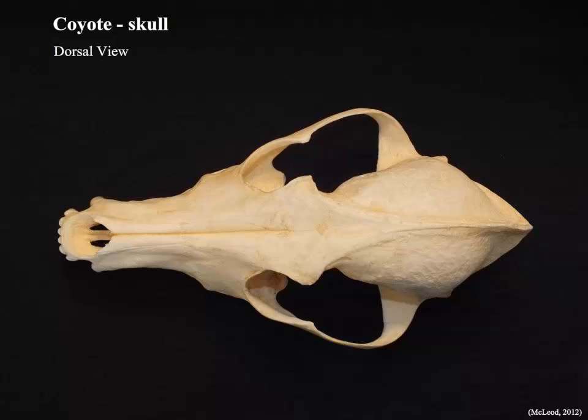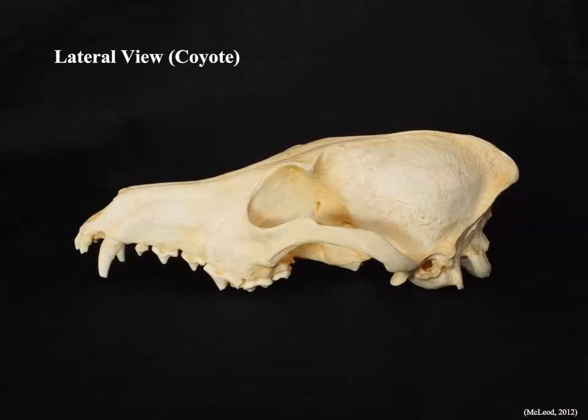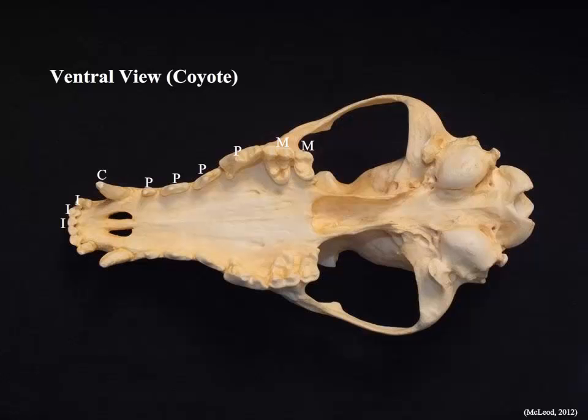So this is the dorsal view of a coyote skull. This is now the lateral or the side view of the skull. Lateral means of the side. So from the side, this is what the skull would look like in a coyote. The ventral view, and ventral means of the belly, is if you were looking from the belly up, what would you see? Well, this is the ventral view of the skull. This is towards the underside.